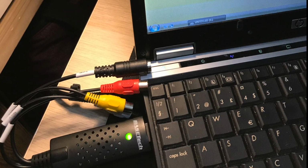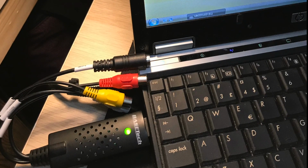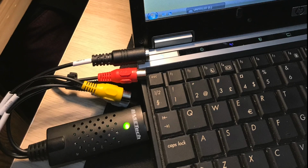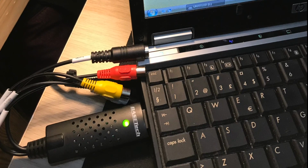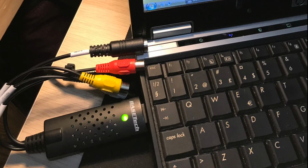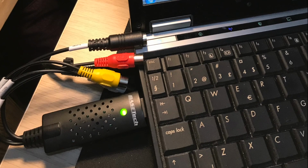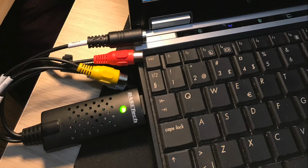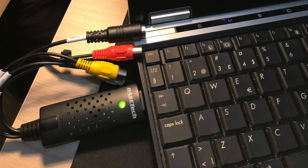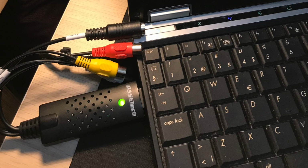So you see this dongle here, this is the dongle that I used, and I still have it, a Base Tech dongle that I found in a secondhand shop, I think, or I bought it cheap on eBay. And the newest system that I actually got this working on was Windows Vista. It didn't work on Windows 7 or 10, but on Windows Vista. As you can see, this dongle has a composite and an S-video input, and I actually had a Commodore to S-video cable that worked with this. The Commodore to composite, it turns out, does not work with this dongle.